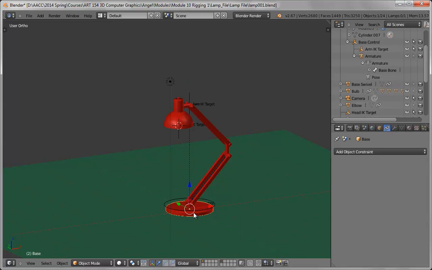So now at this point, the only thing I can select is the base, the control, the IK, and the other IK, and then if I add the bolt, that was it, and that's all you need to animate. So this concludes this tutorial.